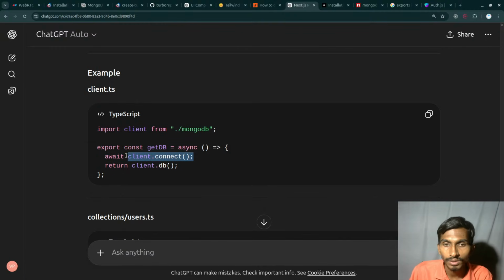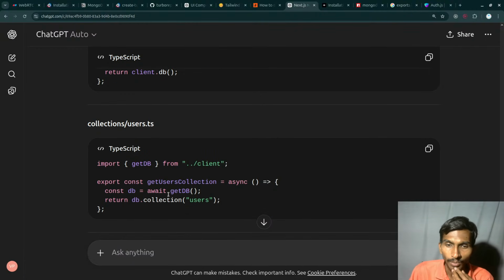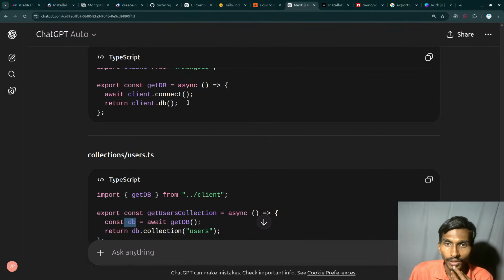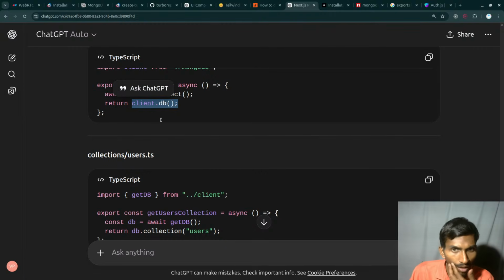Whenever I write client.connect, it becomes a promise. That simply means, coming back to this particular thing over here, await get db. This db will be returning me the db.